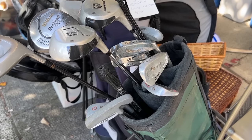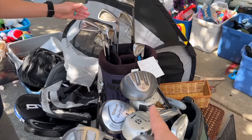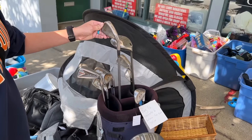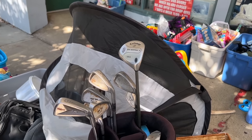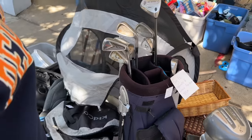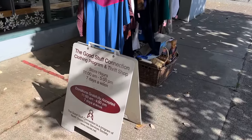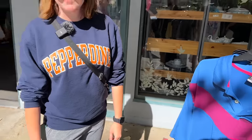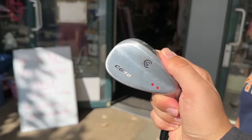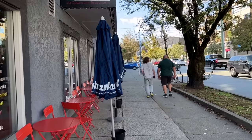We also got the Bob Murphy Classic — a Hall of Fame golfer and also my favorite baseball announcer of all time, different Bob Murphy. Got an Orlimar Tri-Metal, an all-time classic for as-seen-on-TV. Got some King Cobras, a Big Bertha — I feel like everybody had a Big Bertha here in Vancouver. Also a mini golf putter and a Wilson Aggressor. Just golf clubs sitting out here for us — it's meant to be. Let's go see if they've got anything else inside. Usually the Cleveland CG10s are in terrible condition, but this one's actually pretty good.